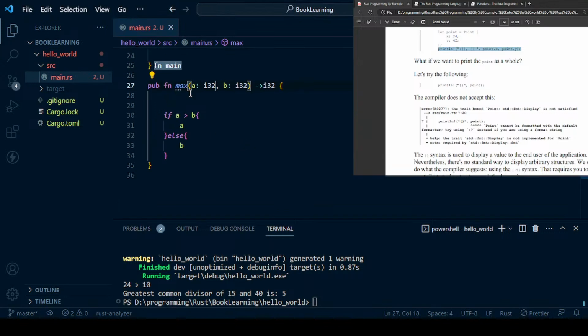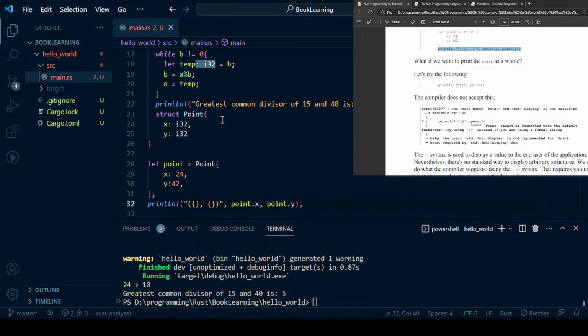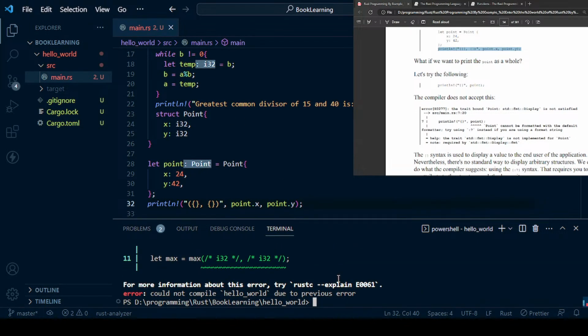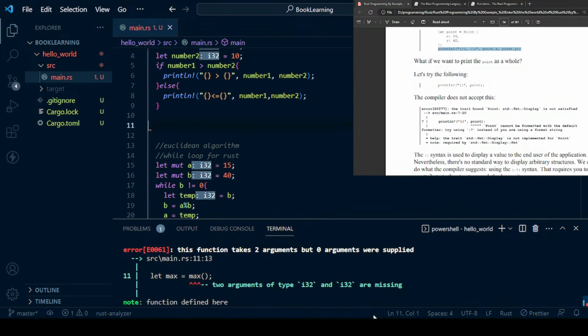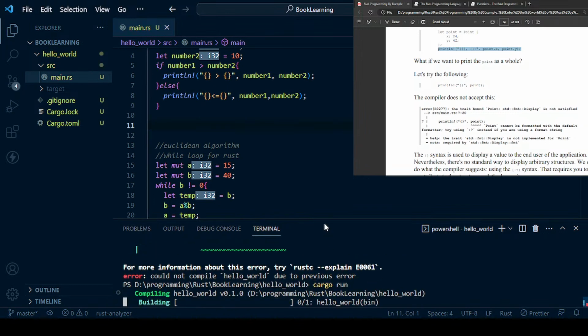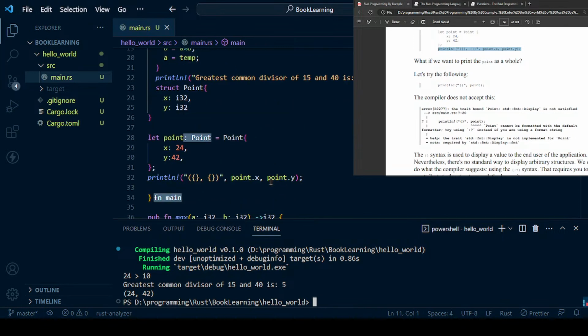Alright, so I don't know how to call this function, so let's not make it inside a function. Let's put it here. Okay, we got 24 and 42.